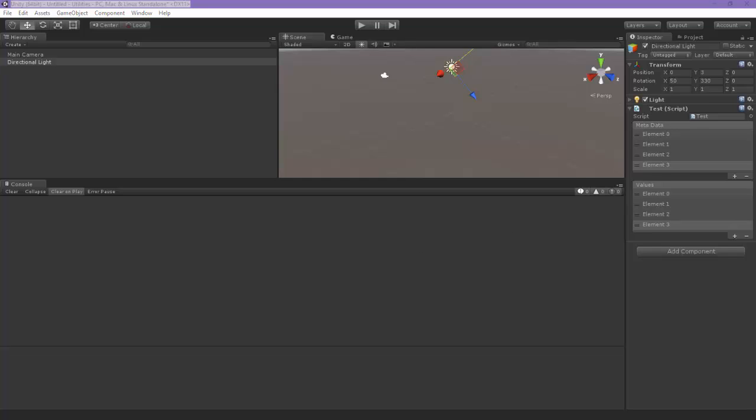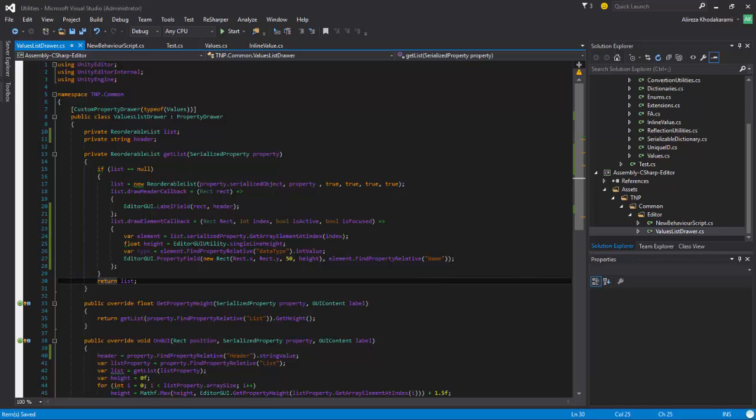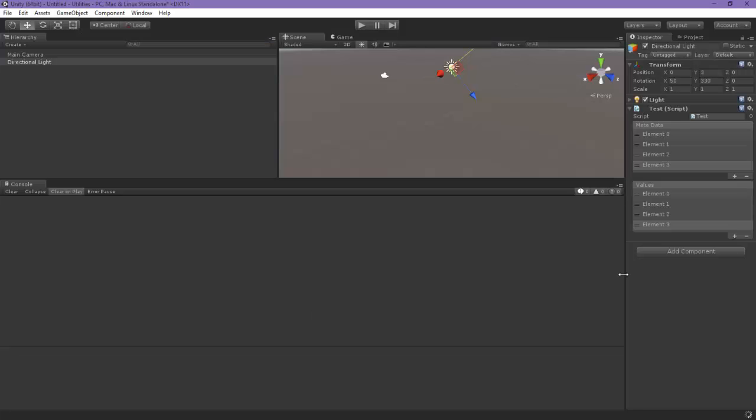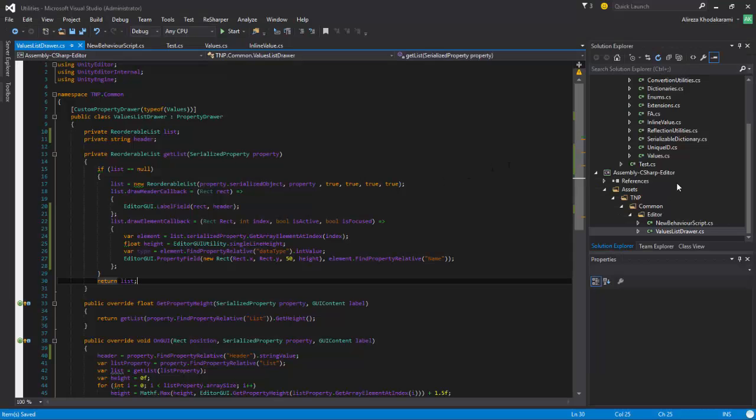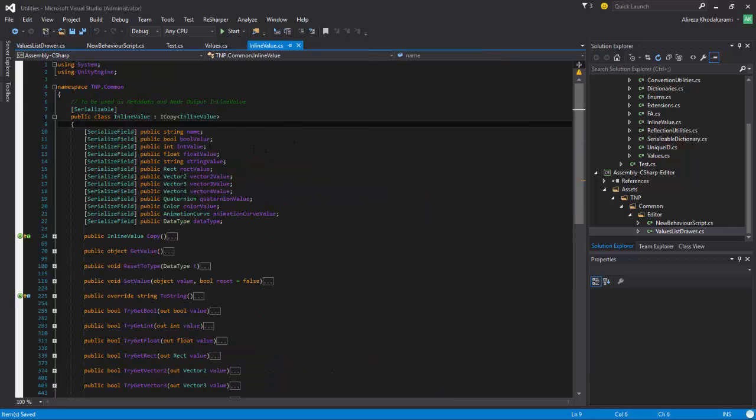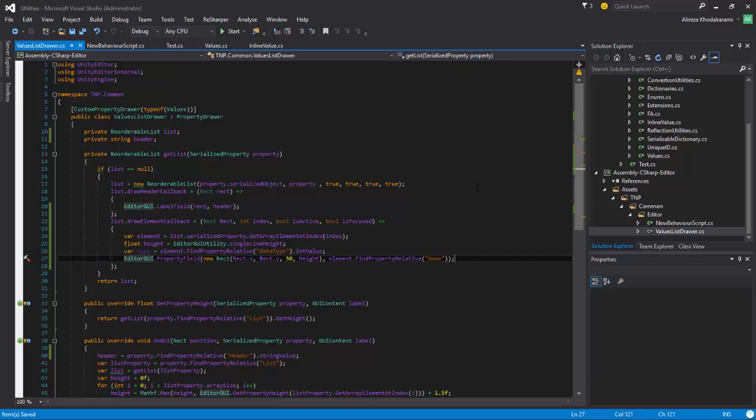Did I save it? No. Null reference. So did I name it wrong? Inline value we have, it's lower n. Okay, sorry, lower n.